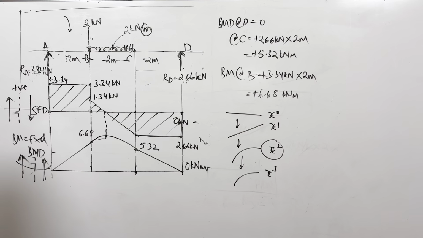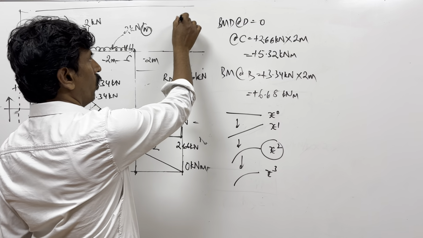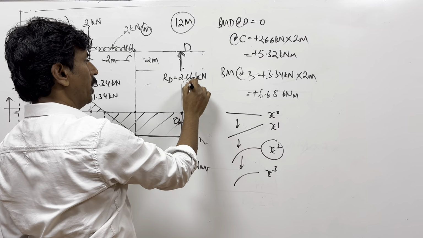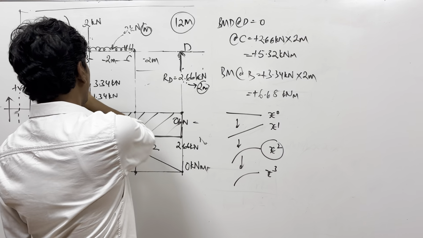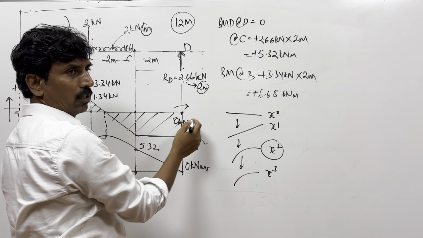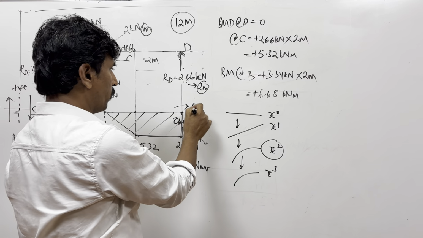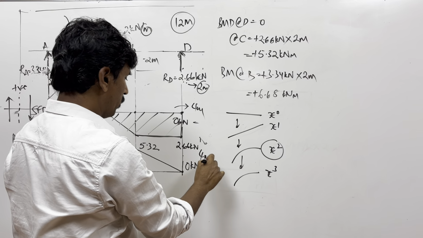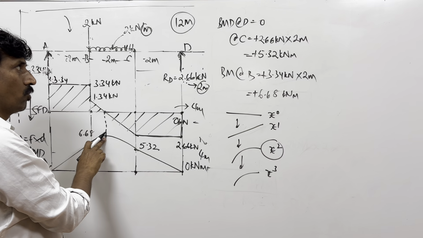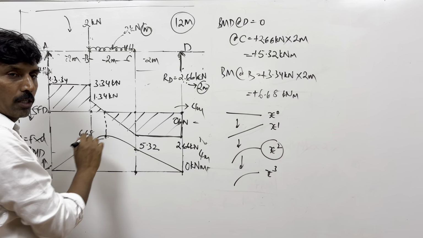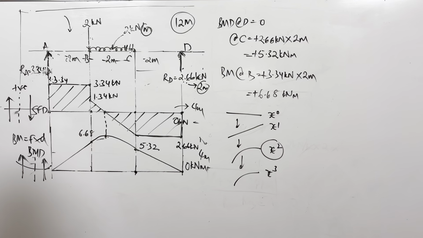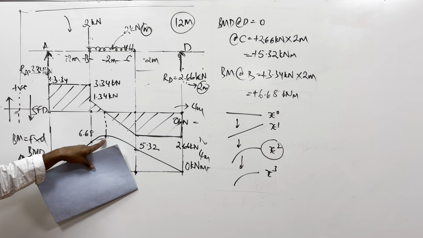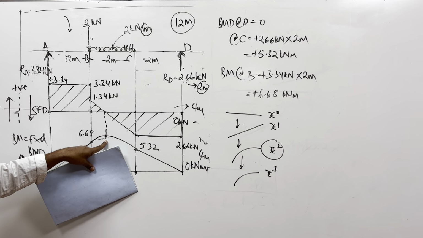But how much is the value? So, if you have solved the problem, suppose it is a 12 marks problem, you may get 2 marks for finding out the values of RE and RD. You may get maybe 4 marks for this, 4 marks for this, without doing this. So the last 2 marks will be for the location of this maximum bending moment point, or some people may consider it given for higher marks.